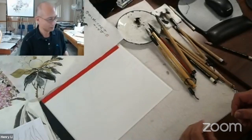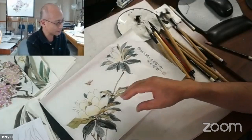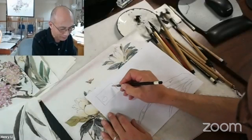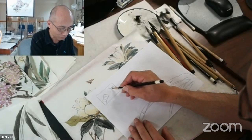Good. So for this one, you need to read the original first. When you study a painting, before you copy it, you should figure out the composition. You can use a small piece of paper to draw a compositional note, so you know where the flower is positioned. I already made a mistake, but it's better to make a mistake on your small piece before you do the big one.